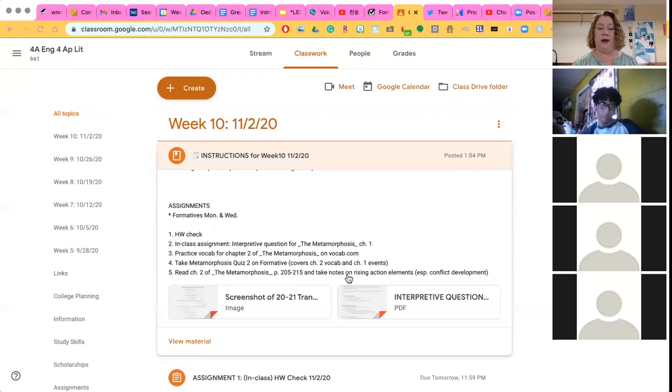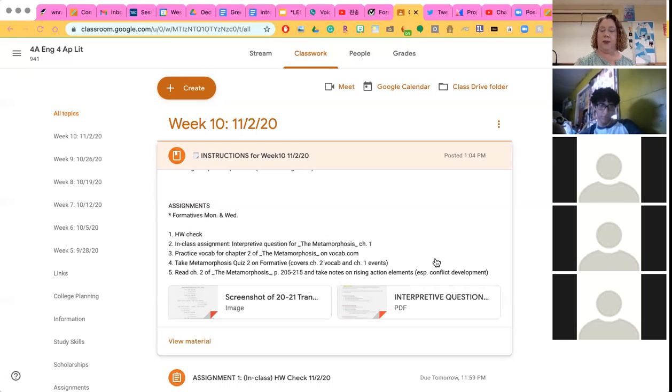This time I want you to add to your notes by thinking about rising action elements. The main thing we focus on with rising action is how the conflicts are intensifying. How are the conflicts getting deeper? And there are a lot of conflicts here in this story. There's the one that Gregor has with himself because now he's got to deal with being a giant bug. That's pretty tough. But then he's also got some relationship issues with his parents and his sister. Because of that, he's got some job conflicts. So think about all the different conflicts that he has, and I want you to take notes.